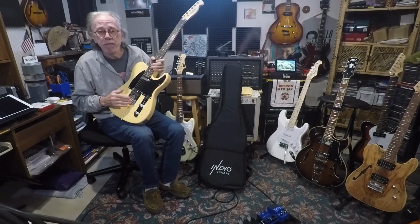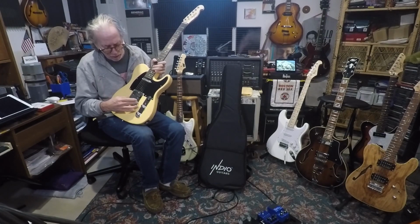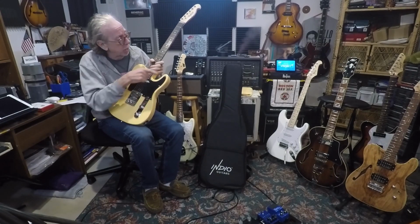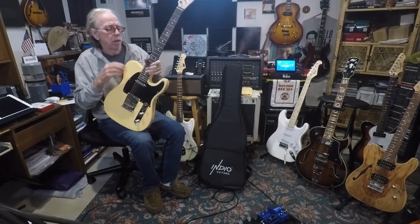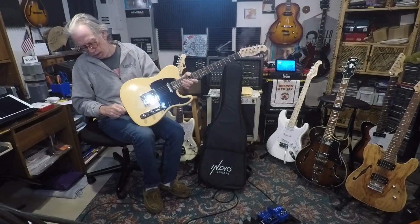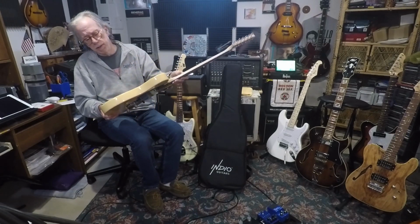This does not have the ashtray bridge. This has got more of a strap bridge with six individual saddles, instead of the two strings per saddle ashtray that is on your standard type of Telecaster, which I knew. Strap holders seem perfectly fine.